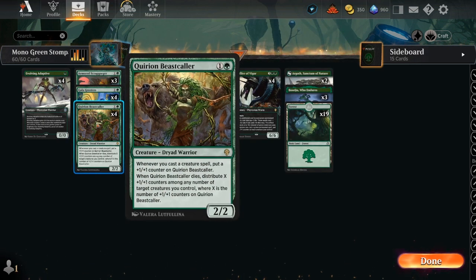Okay, Quirion Beast Caller. Whenever you cast a creature spell, you put a +1/+1 counter on it. When it dies, we distribute X +1/+1 counters, where X is the number of +1/+1 counters on the Beast Caller. We can distribute those +1/+1 counters across the board.